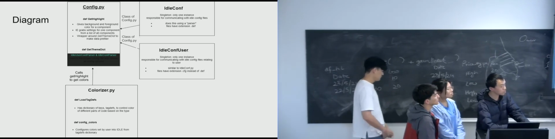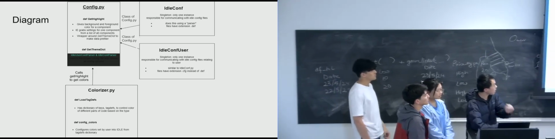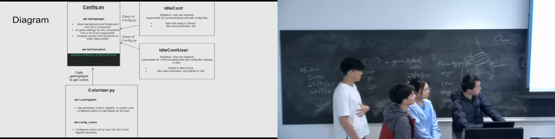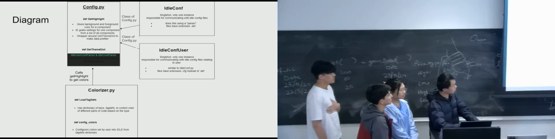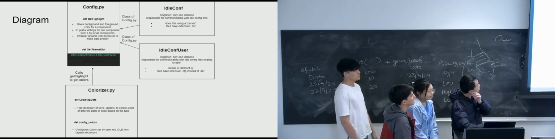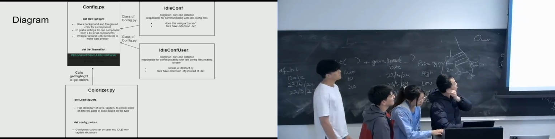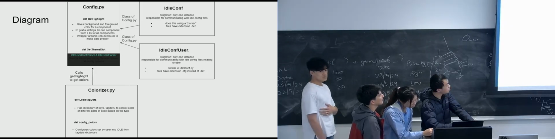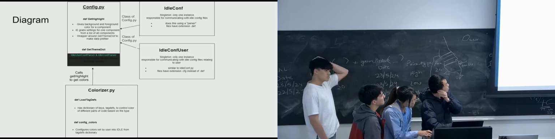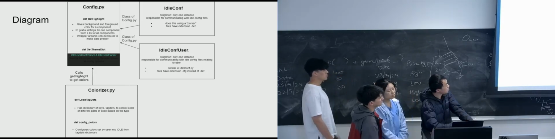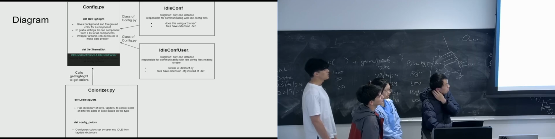And it stores them in a dictionary called tag definitions. And that has the different settings and color settings for idle. And then that dictionary is sent over to the idle config class in the config file. And that will provide these color settings that will be displayed on the idle UI and for the future.